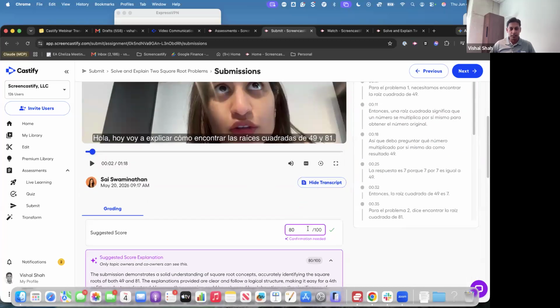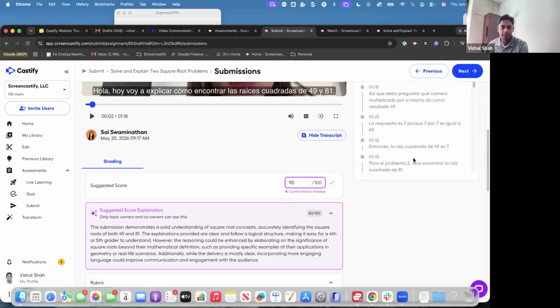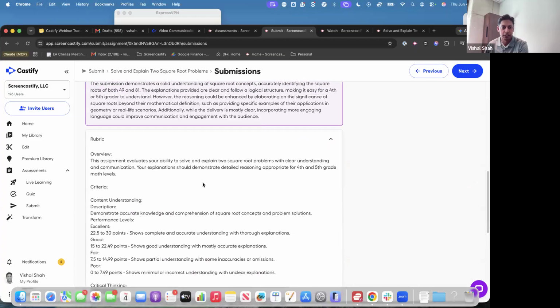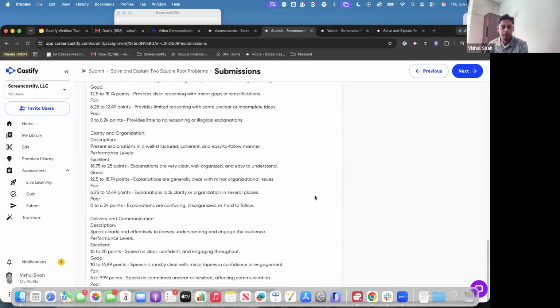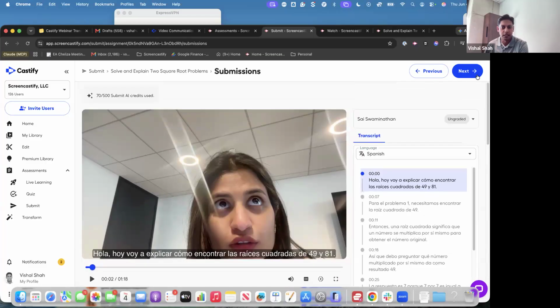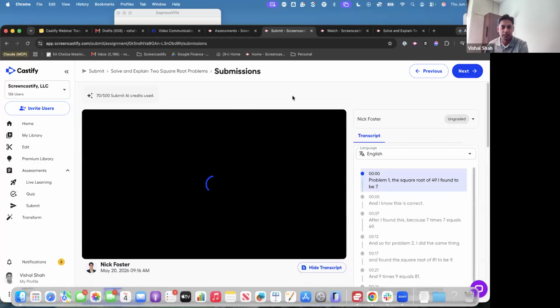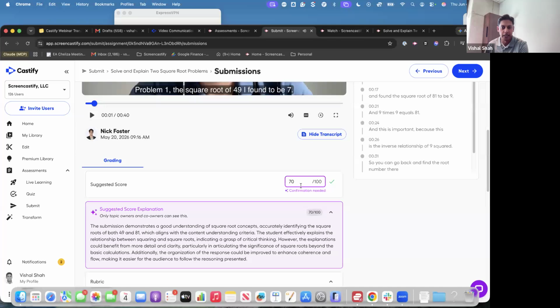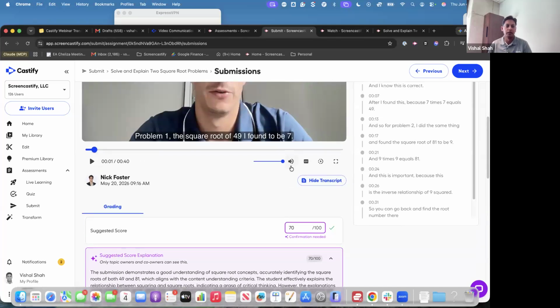But if this is good, let's say this grade, it's actually a 90. We can go ahead and confirm that, and this provides a level of explanation to us, and then get that set up as well. And then I can go on to the next individual, see a little bit of feedback in the same way, make any adjustments, but really be able to navigate through this in a much quicker way.